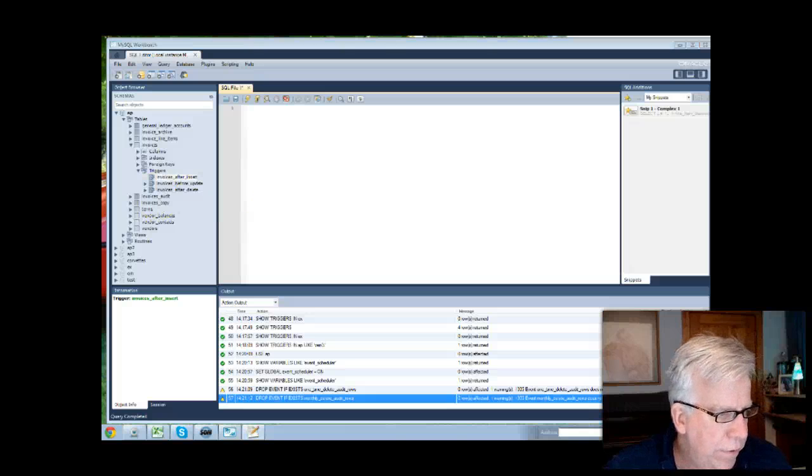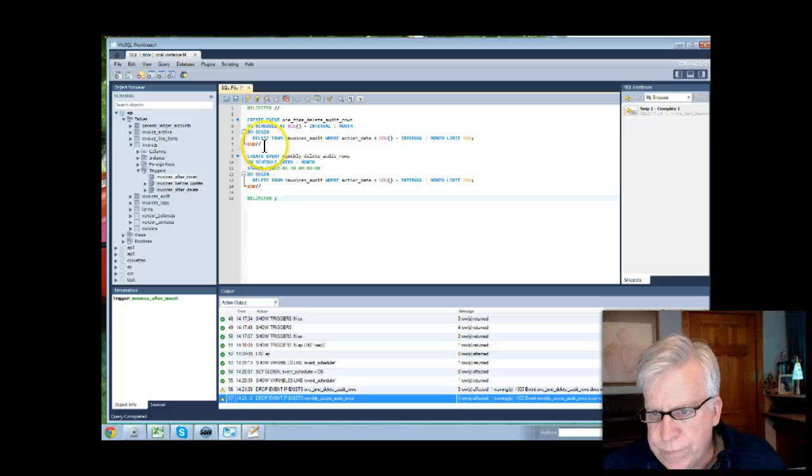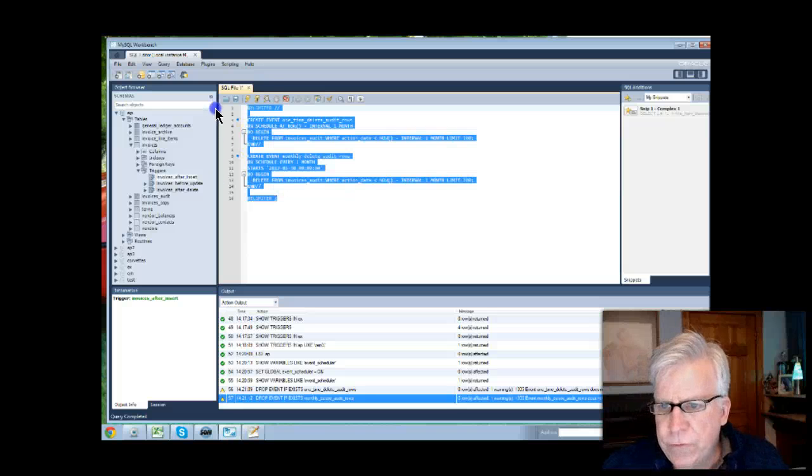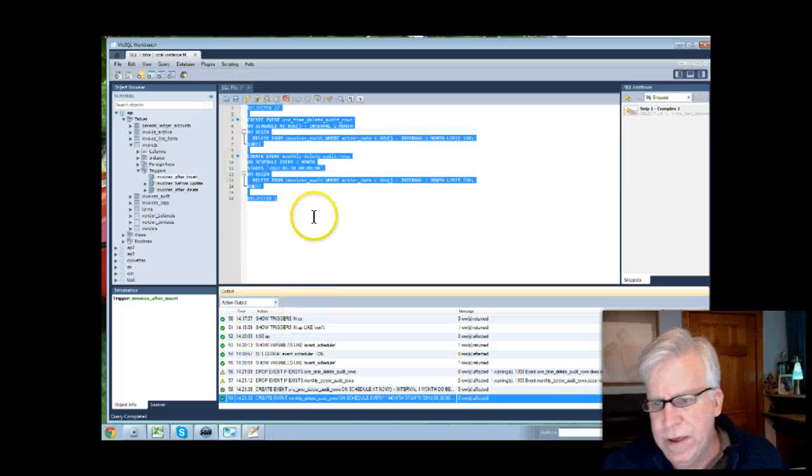Now what we want to do is create those two events. And so we're basically going to just run all of this code. And we see this event and this event have in fact been created.